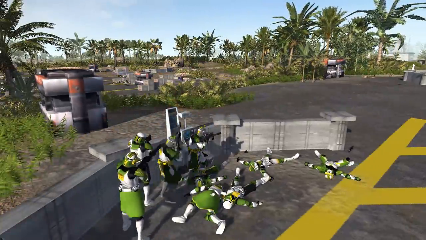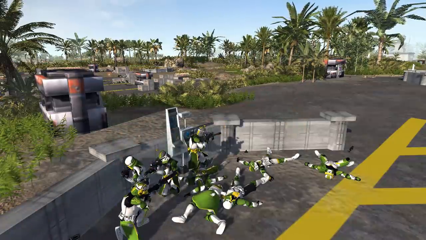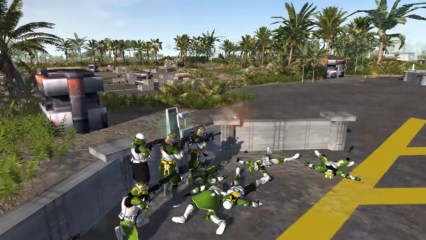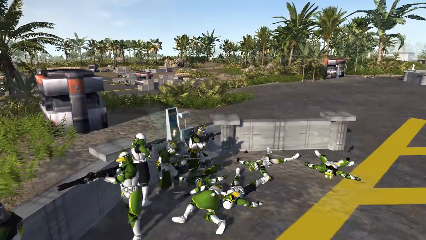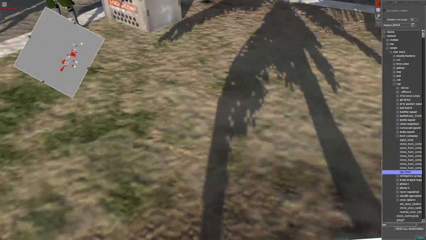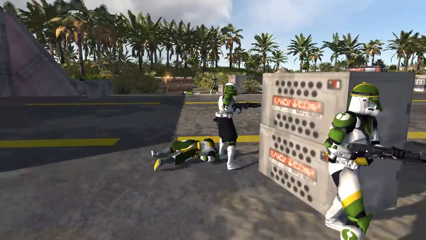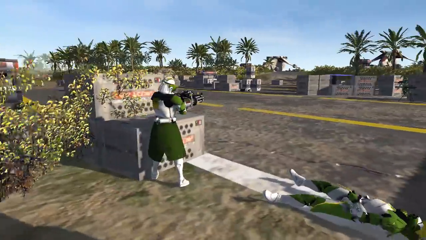Yeah, I mean, that's what's kind of nice about the clones, is they never really surrender. They always sort of fight to the last man. We see a lot of last stands from clone troopers, and I think that's a result of them always fighting to the last man and never really giving in to the enemy fully, because they'd rather try their best to make it through.